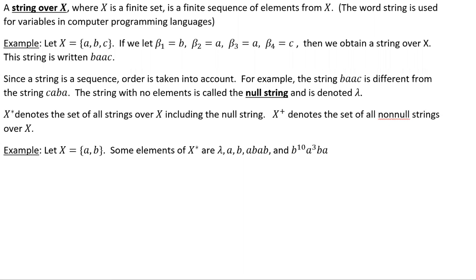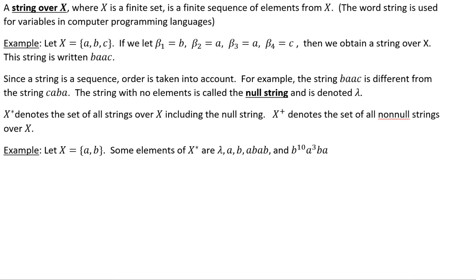All right, discrete math. We're back at it. In this video, we're going to talk about a string over X. Now, string is a word used in computer science quite a bit, and it's a different type of variable oftentimes. It relates a lot to words and to things arranged with letters. So string is kind of a special concept. I just want to touch on it here briefly.